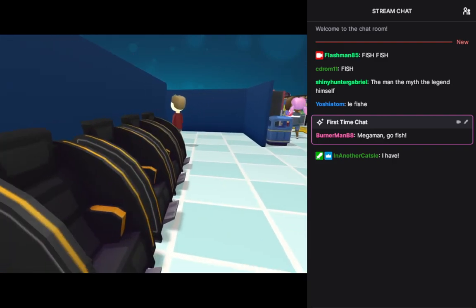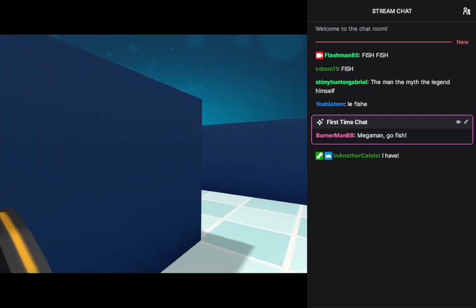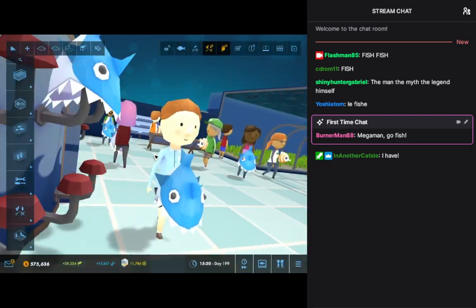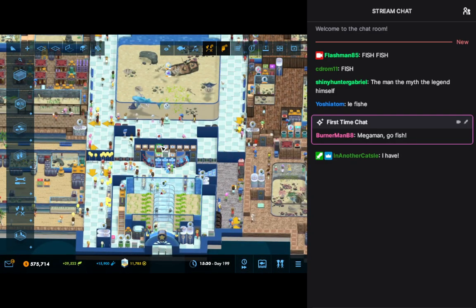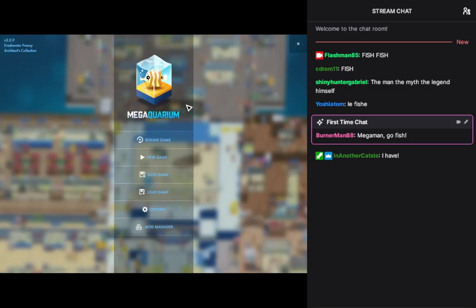You have your nice row of vibrating recliners and can just sit and watch the big fish. And then out you go. Thanks for visiting my aquarium. So anyhow, that's one that I really like. I like how this aquarium turned out. But let's start a new one.